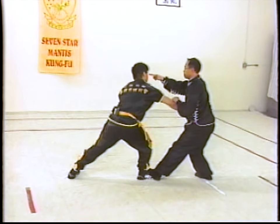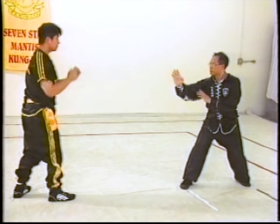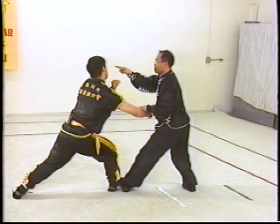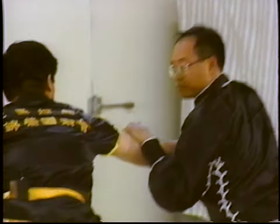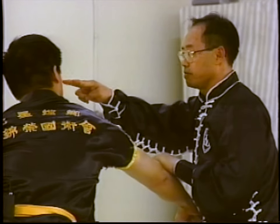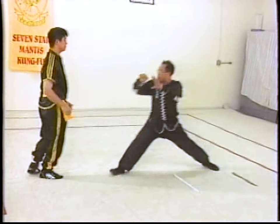Next application is the eye poke. This is a variation off of Mantis Catch a Cicada. You want to secure the forearms with a double mantis hook, pulling and plucking downward, followed by an eye poke.